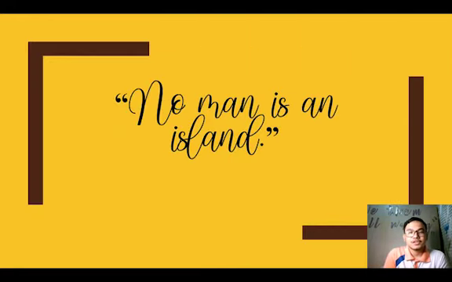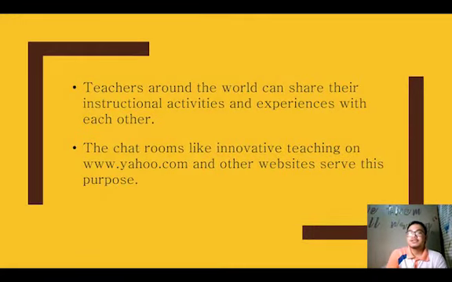And so as the cliche goes, no man is an island. That is why teachers around the world are helping one another to achieve one common goal, which is for the learning of the future generation. They are constantly improving themselves to adapt to the changes that are happening to humankind. Teachers around the world can share their instructional activities and experiences with each other.